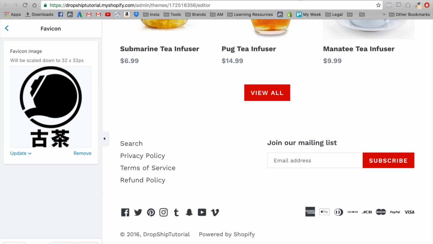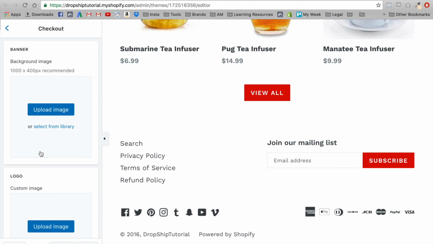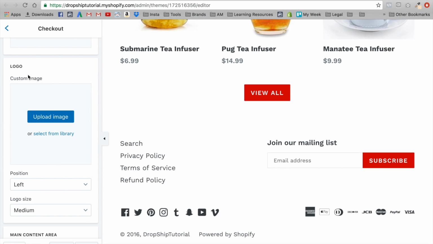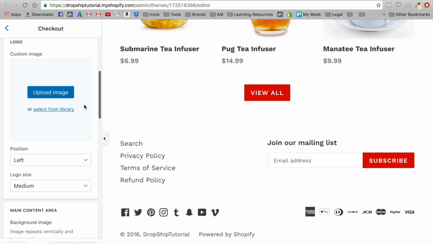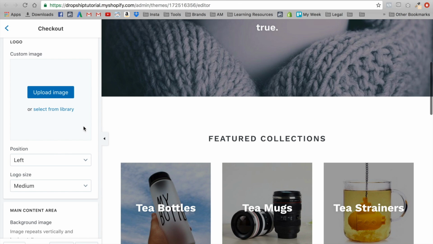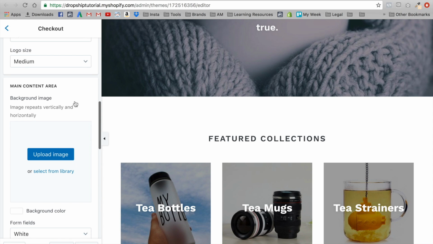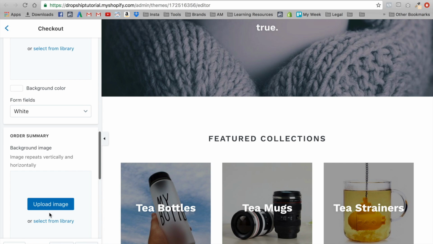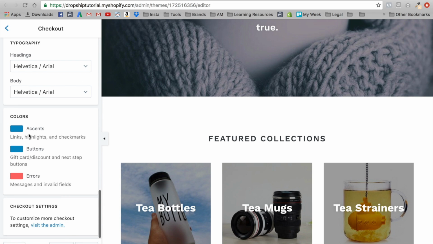And let's actually get back into this. So we did the favicon. The next step will be checkout. You shouldn't upload a background image. You don't need that. All you should do is have your custom logo. Again, this will be the same logo that you would use for your store, and that would help with brand identity on the checkout. So somebody doesn't look at your checkout and think, oh, what is this? Is this even the same site that I was just browsing? So again, you can upload a custom logo to your checkout. You can upload backgrounds, but you don't really need to do that, and pretty much you can set everything up here.